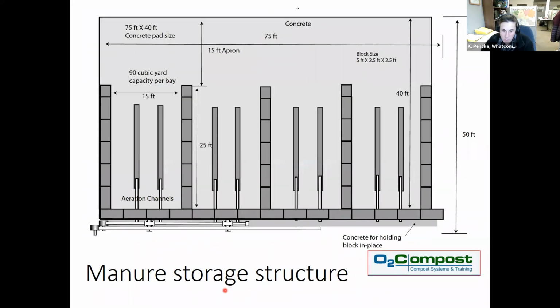Here's another example of a larger structure. These would be looking down from above, ecology blocks, tube in the background, and the air delivery pipe is pushing air into a little cutout in the slab. And this open plenum would have little dimensional boards set across it, and then the air just equalizes inside the plenum and is forced up into the pile.